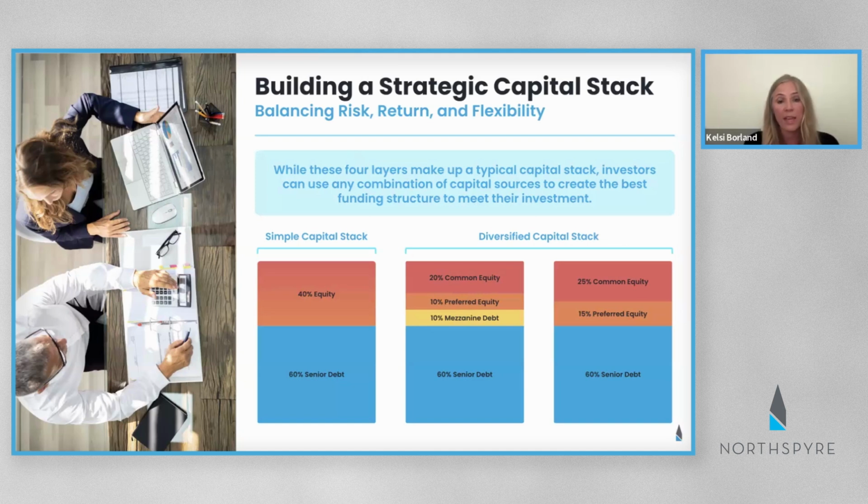You could be somebody who thinks, if I can get 60% senior debt on a deal, I'm definitely going to put 10% mezz and 10% preferred equity on it, because I'm going to take that other 20% now and go have a capital stack that looks identical to this: 60% debt, 10% mezz, 10% preferred equity, and 20% common equity. I'm going to take that other 20% that I have and do a second deal. So now I have two deals with identical capital structures, and I can increase my return profile that way, because now I have two deals and I can put capital to work in two places.